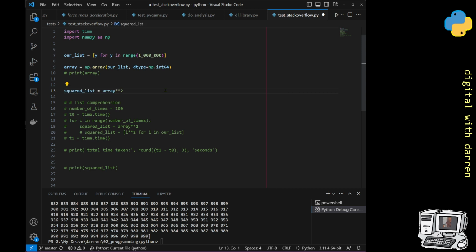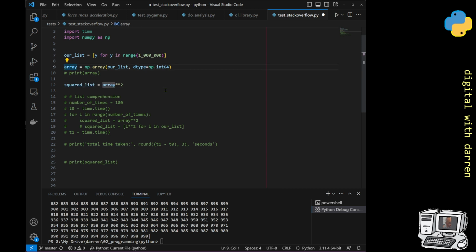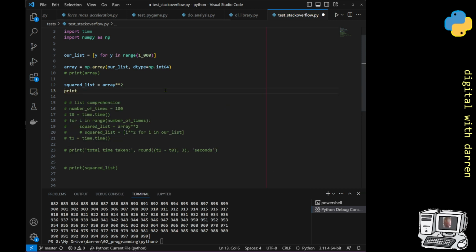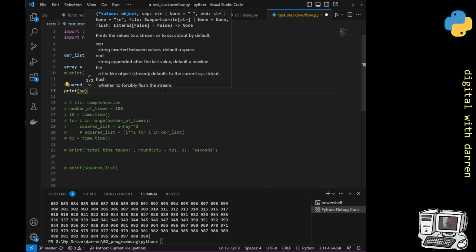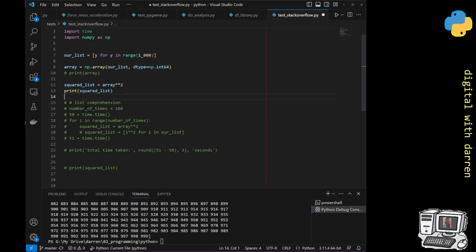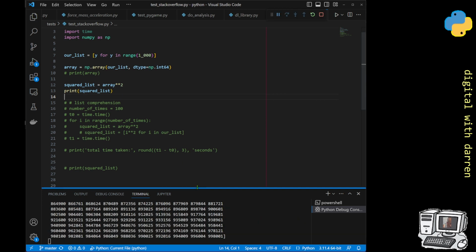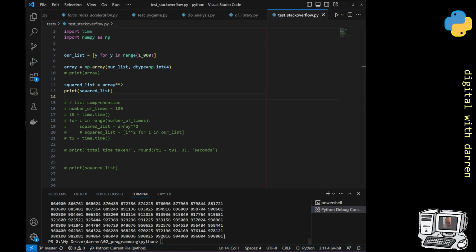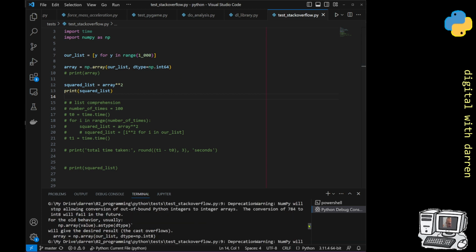So the next thing we're going to do is a squared list. Or actually, before I do the 1,000,000, let's just test that our squared list works. So we'll still keep it at 1,000. We'll do our squared list, and then we will print the squared list. Now that should be acceptable in terms of size. Let's just run it. F5 to run it. And we get our squared list, and it appeared to work quite fast. But then we noted that our original list worked quite fast for 1,000 numbers. But just to verify that it is actually doing squares.